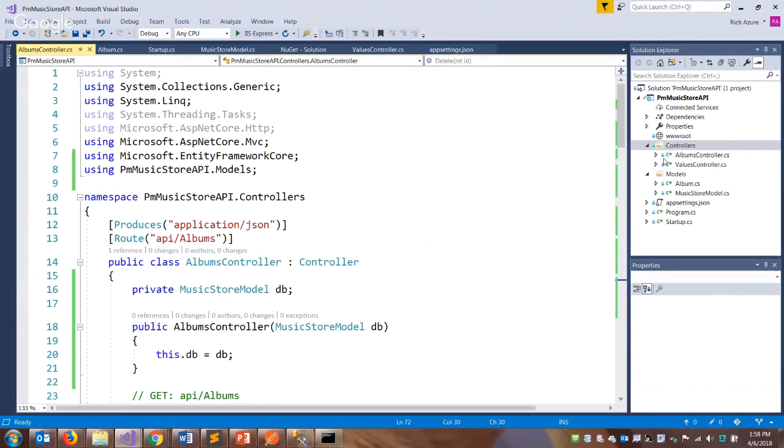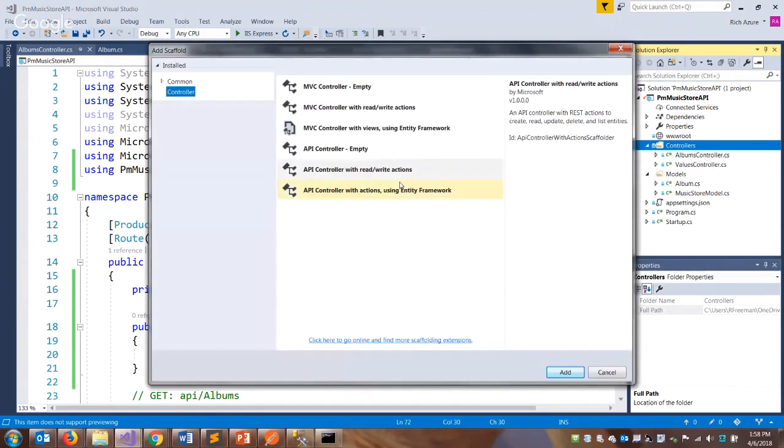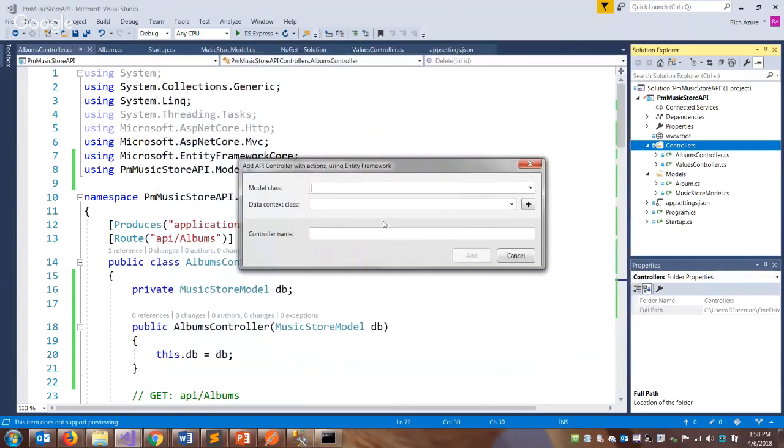Now we could try and scaffold. Now that we have it set up again, I'm going to try one more time to scaffold the controller now that we've set it all up properly. You guys have helped me debug my issues. So what we'll do in our web application, we didn't have an albums controller. We called it the store manager controller. So we could create store manager controller still based on the album model. So I'll make a new controller. We'll see if it will actually work now. So I'll add a controller with actions using Entity Framework. So our model class is album. Our DB context is music store. I'll call it store manager. We'll see if I can actually scaffold it now.